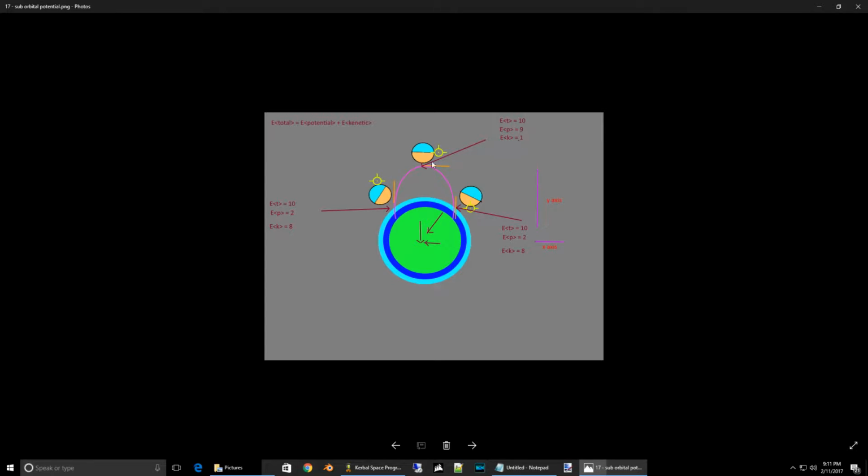I didn't bring that to 0 because you've been sucked towards the center in the X direction as you've gone on this path, and then as you go over here, you're getting sucked in this direction. So you still have a bit of potential when you're over here, because you can still fall.